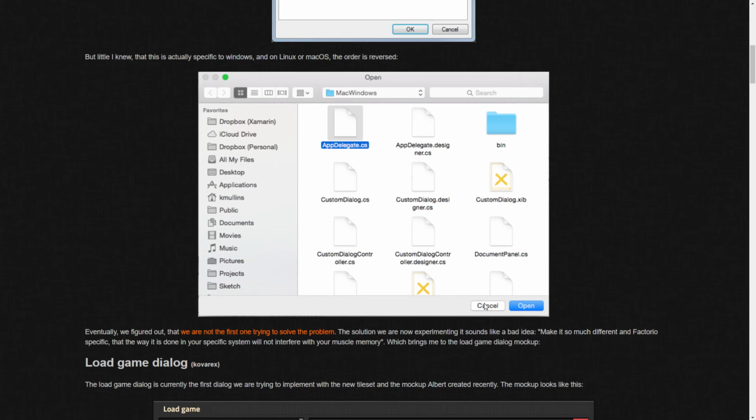Right. And as someone who spends his entire day on both operating systems, because I use Macs for home and I'm a Windows system admin, I personally prefer the Mac. It just makes more sense. Of course, I'm also right-handed, so usually getting the mouse to the bottom right-hand corner of a window is easier. It's just personal preference, though, because I use both. I've used both for so long that the muscle memory's there to just know which operating system I'm on. But it is kind of funny that you had no idea that Linux or Mac reversed it. Yeah, I mean, if you've never used it, you wouldn't. I had no clue either.